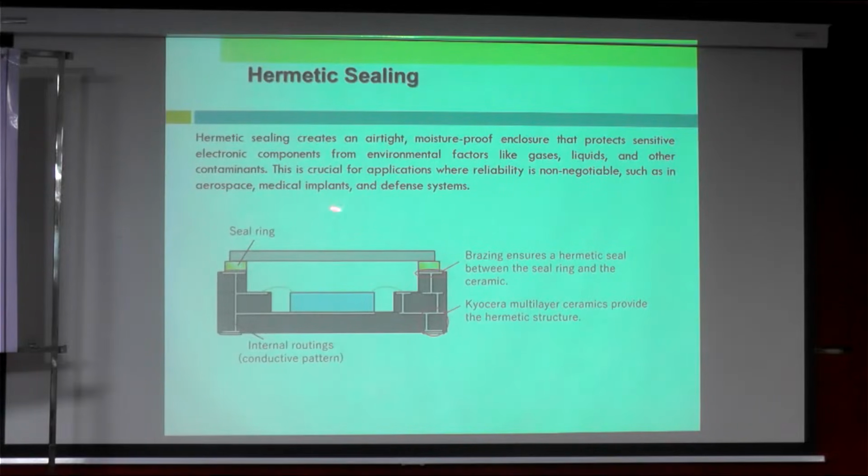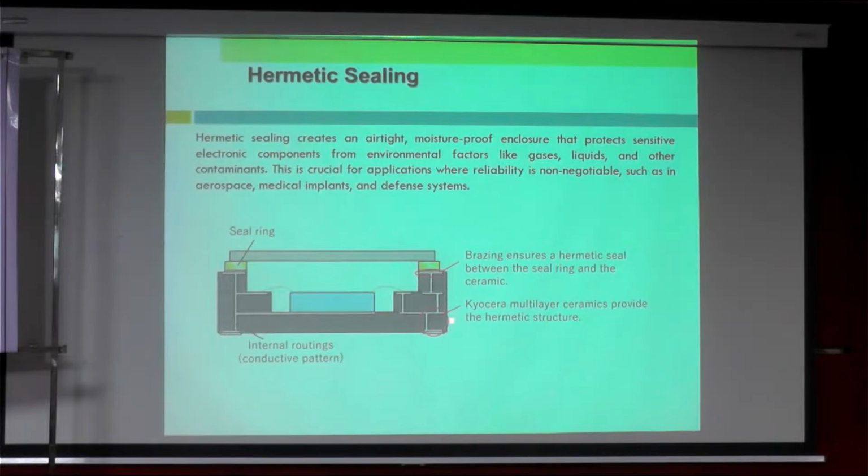This is an example of hermetic sealing, where you have a seal here. It can be polymer, it can be metal, etc., in order to get an airtight seal, with a seal ring, maybe round in shape here. Then you have your MEMS device connected to the package and connected to the outside using electrical connection. As I mentioned before, you can use solder, you can use brazing. Here, in this case, brazing is used, with a seal ring and the ceramic components.